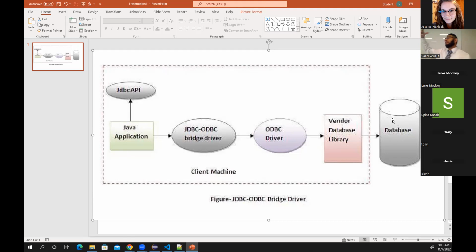That's the other half of the bridge. Java comes halfway, the database vendor comes the other halfway, they both meet, and what you make is JDBC and whatever the driver name is, bridge. So if the driver is an ODBC driver, then it is called the JDBC-ODBC bridge.